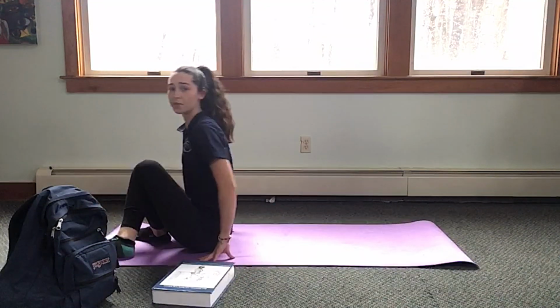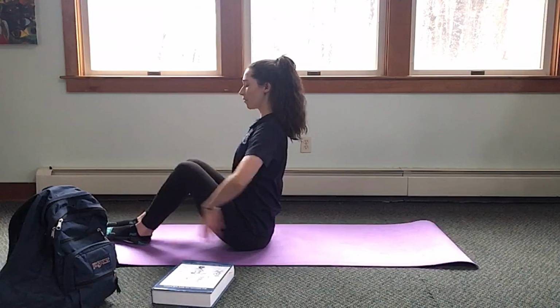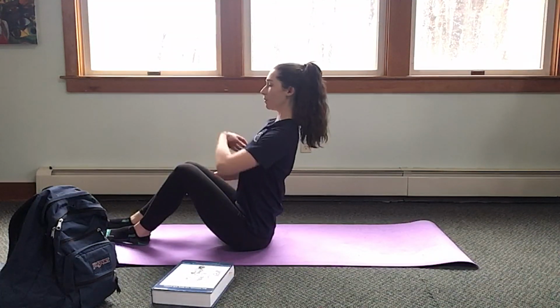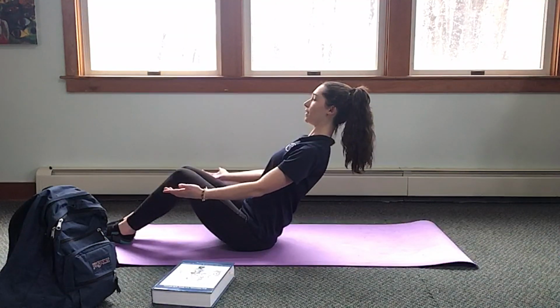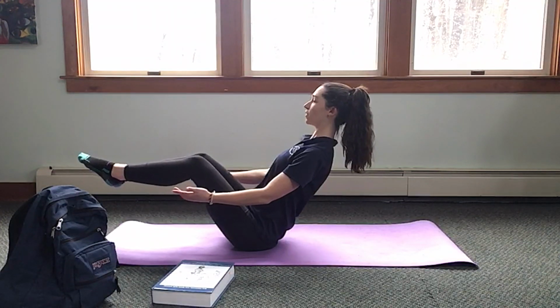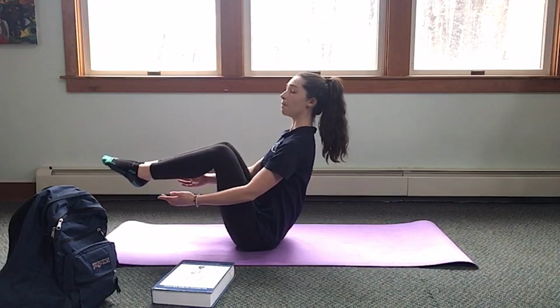The next exercise we'll do is called scullers. You're going to sit on your mat with your butt bones really grounded into the ground. Keeping your chest lifted, you're going to lean back, lift your palms, and then lift up your legs. We're going to slowly lower ourselves towards the ground, and then come back up.